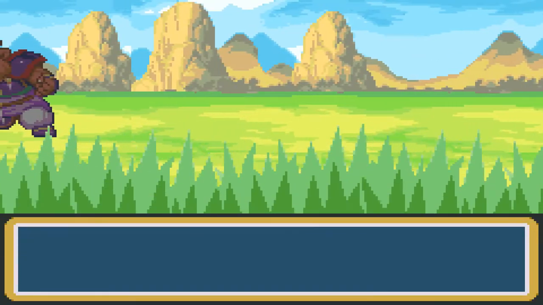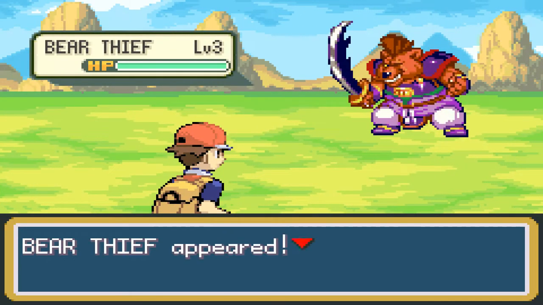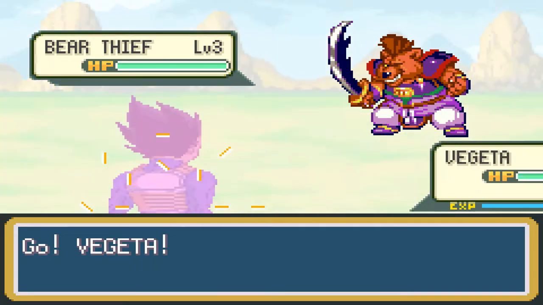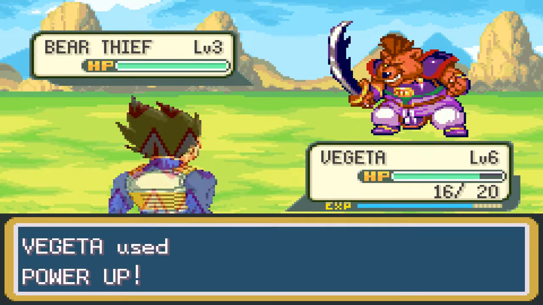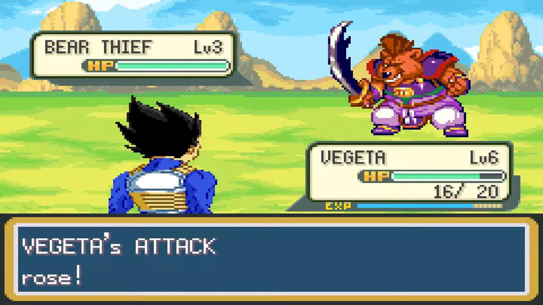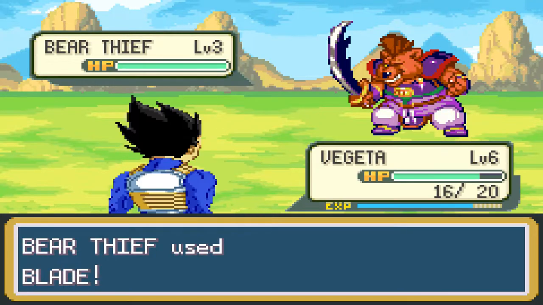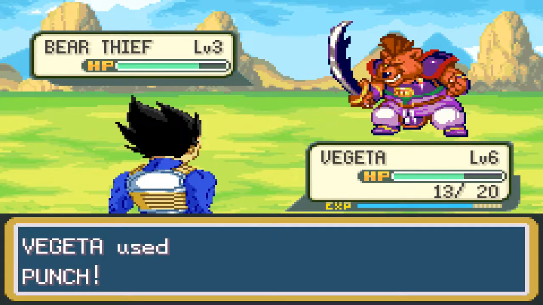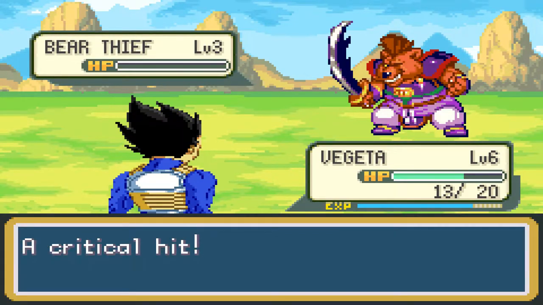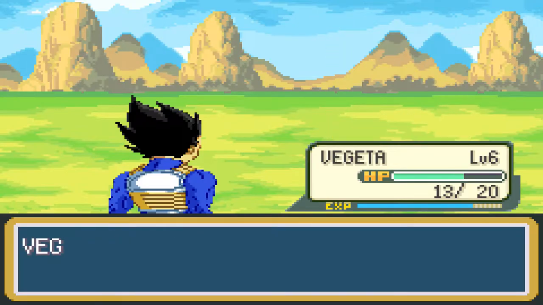Alright, the battle. Go, Vegeta. Okay. Bear Thief's Intimidate. Okay, let's power him up. Used Blade on Vegeta. Will punch him. Took him out in one hit. Very good.